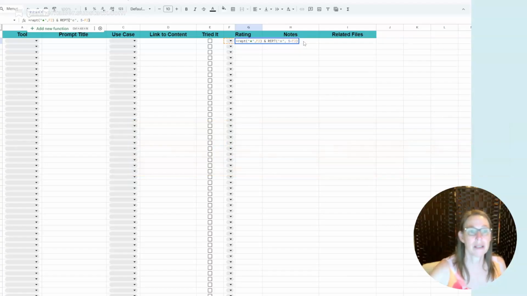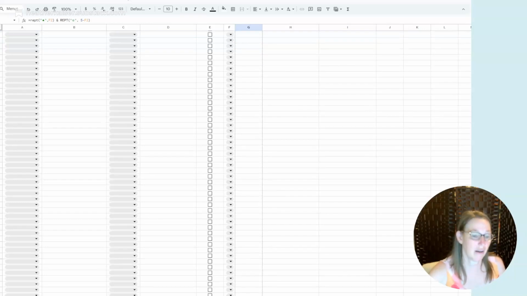Now when I press enter on this formula, last time I did it, it prompted me whether or not I wanted to fill in all the way down, and I just accepted it. But you can grab the fill handle and you can just drag all the way to the bottom.